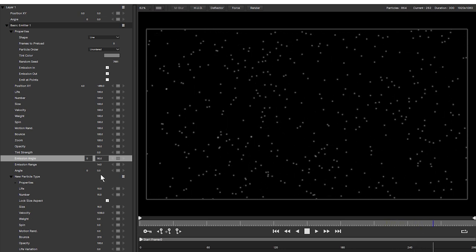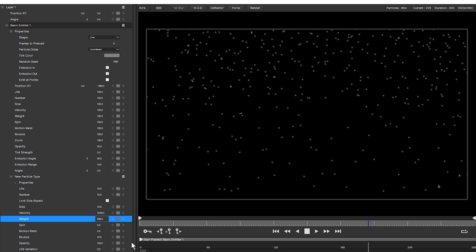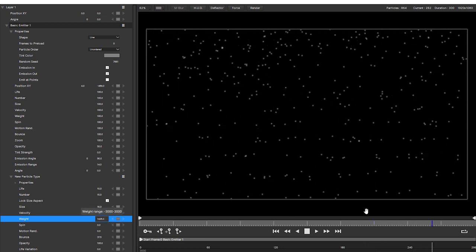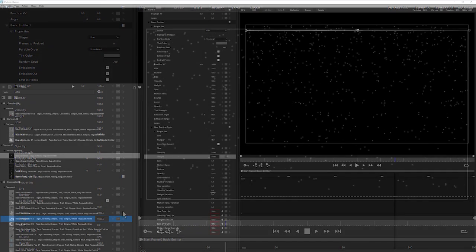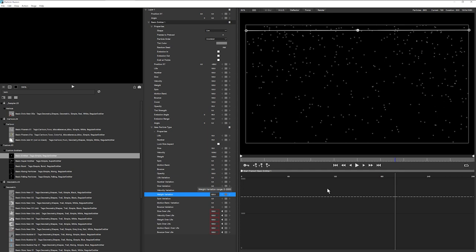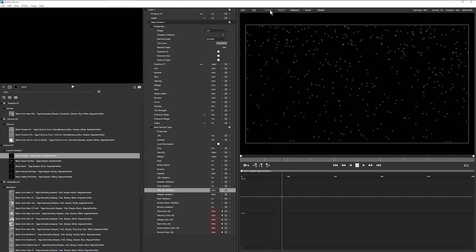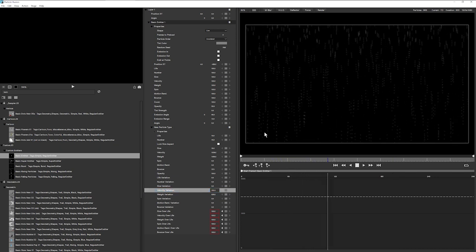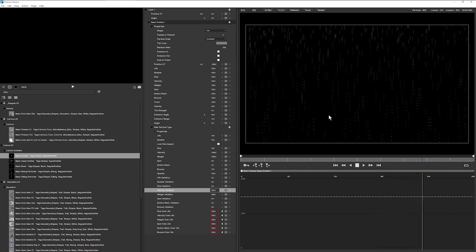And if we need torrential rain, or rain that moves very fast, having a combination of high velocity and high weight is going to give us a more interesting effect. We can then come down and do the velocity variation and the weight variation to give our particles two different ways of being random. Okay, and let's turn that motion blur on there, and you can start to see we're getting something that looks a little bit more like rain.